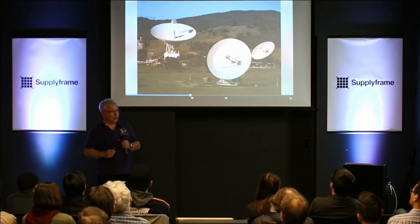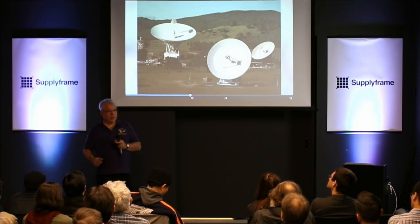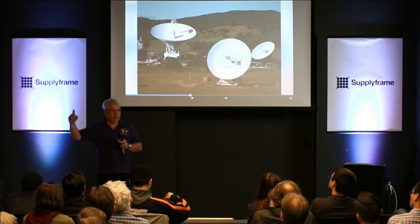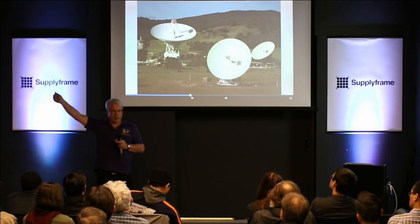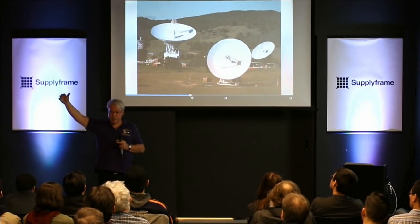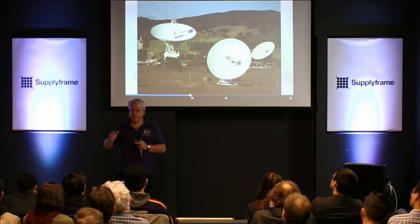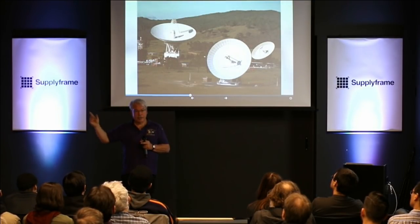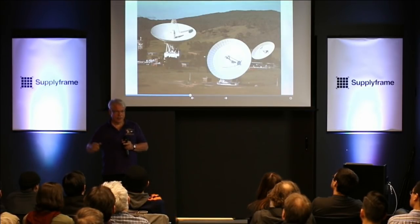The navigation tracking data is another thing. We used line of sight measurements of distance. We'd send a pulse out, the spacecraft would recognize the pulse, would know how many nanoseconds it takes for the electronics to turn it around and send it back. And so we could measure the distance, line of sight to the spacecraft, constantly during, say, 9 hours of a day, down to a precision of 1 meter or so. Within 1 meter, you know where the spacecraft is.